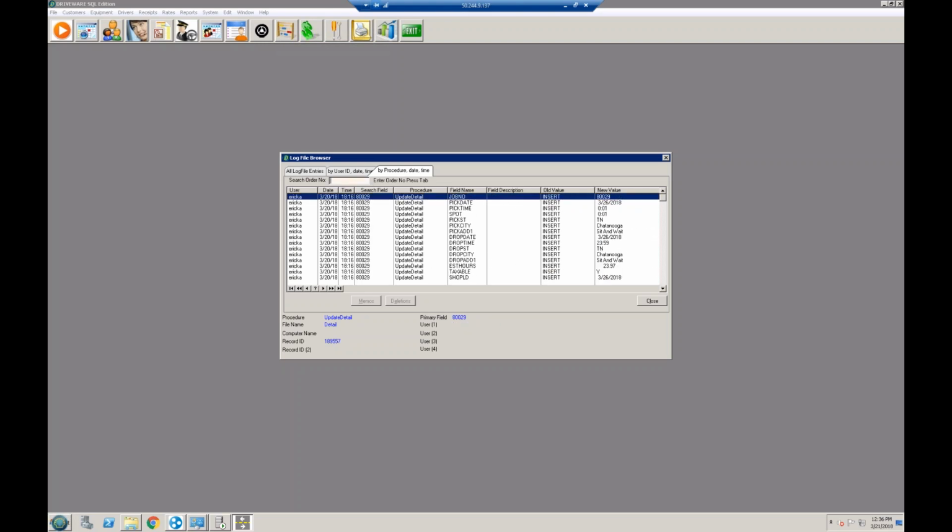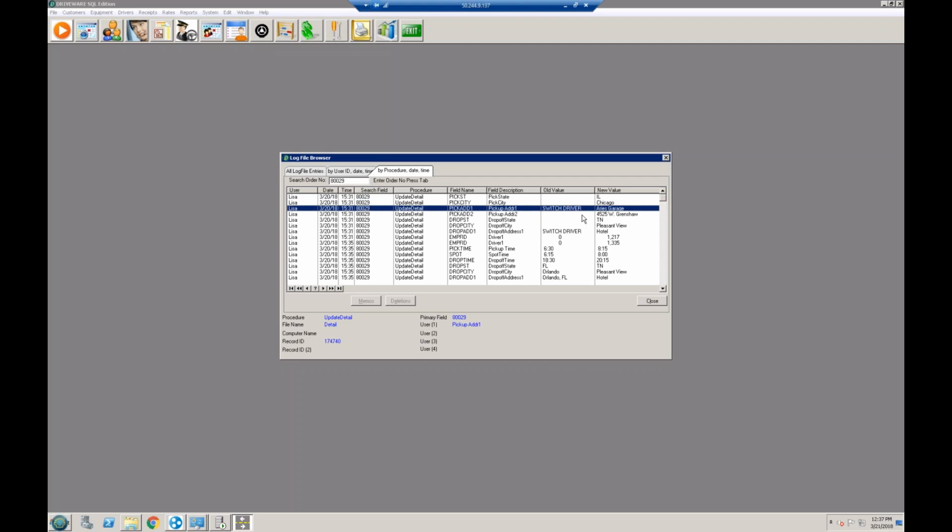So just do that one. Okay, so yes, you can search by order number and it'll show you the users who changed it at what time. But the purpose, like I said, in this new log is to make it easier to read. So you can do it by date or time.